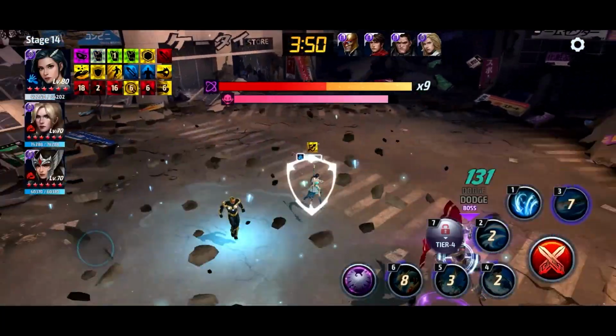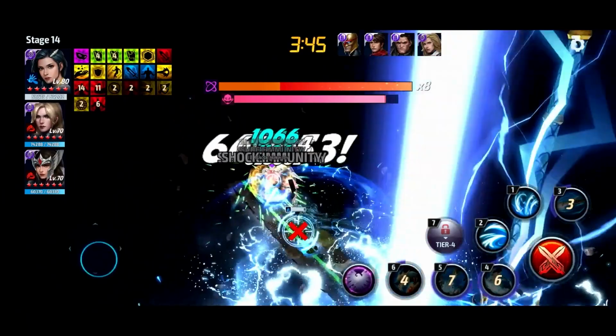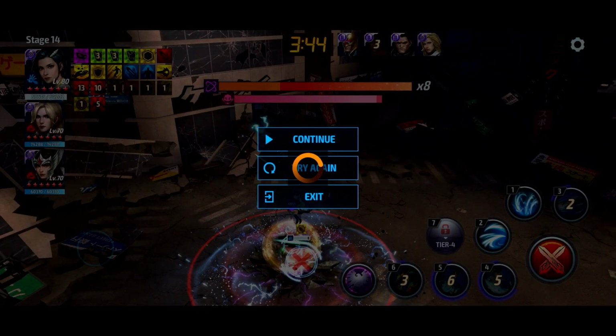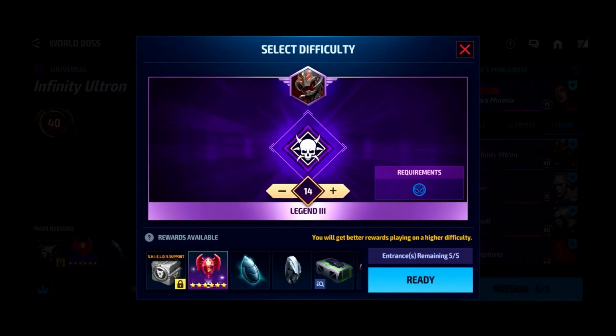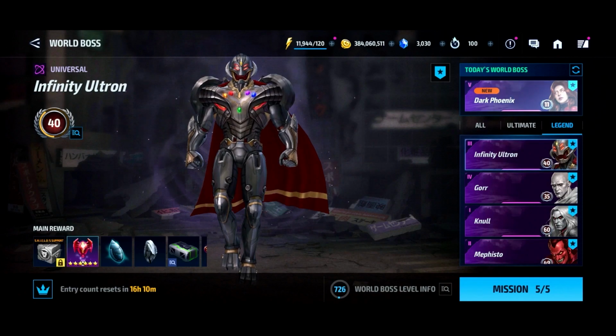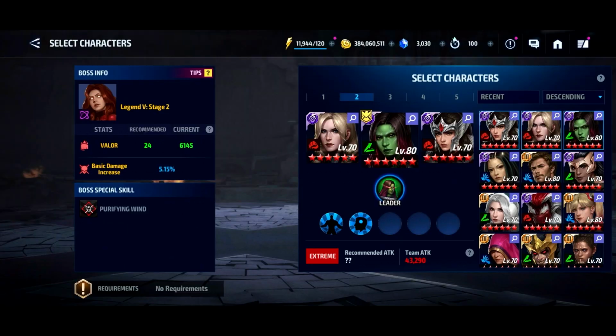I don't know, I feel like her damage is either the same or very similar. Like I said, I can't remember exactly how well Gamora did, but she seems really strong here against stage 14 Ultron, so I'm happy with that. Alright, so that means we're going to do Dark Phoenix now.